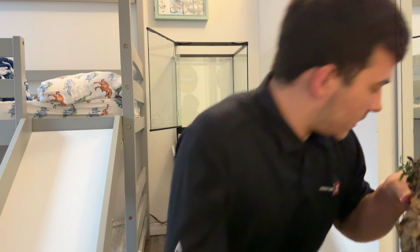What's going on, everybody? Today we're going to be doing the boys' frog tank. It needs a little makeover. So we're going to be taking them out of one tank, putting them into a new tank, adding a waterfall, setting everything up, and the boys are going to help me. So let's see how it goes.